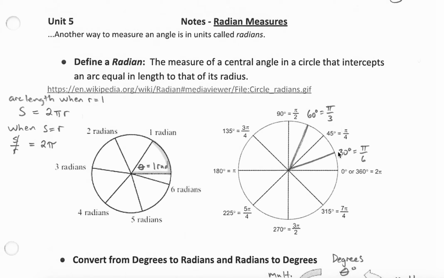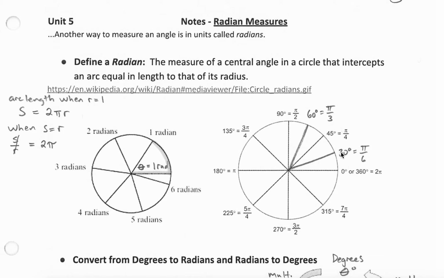We're going to break it up into sixths, or in other words, every 30 degrees. So to get all the way over to the other half of the circle, that's going to be 6 parts. 180 divided by 30 is 6 parts. So we're breaking this up into sixths. So we'll be counting around the circle in terms of sixths.